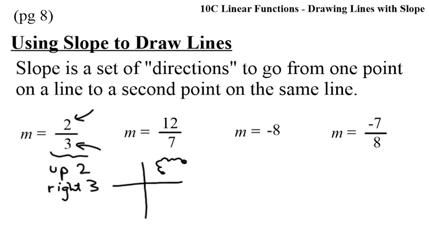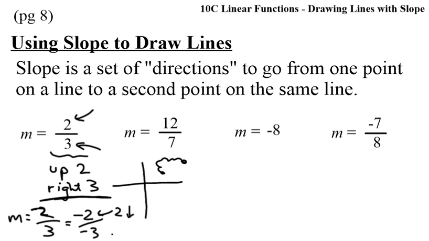But don't forget, what's the same as positive 2 over 3? Well, what else makes a positive? Negative 2 over negative 3. What would these directions be? Negative 2 would be 2 down. Negative 3, run, would be 3 left because it's negative. And that means from my original point, if I went 2 down and 3 to the left, there's my point, and I see that those 3 are still in line.